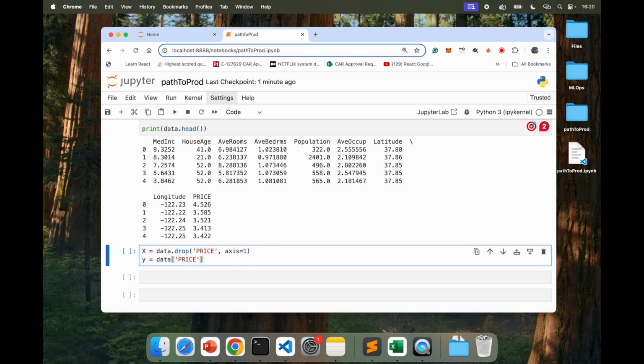Next, let's go ahead and do the train test split.